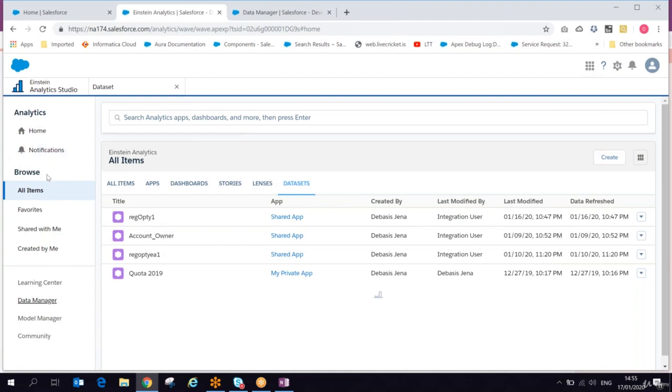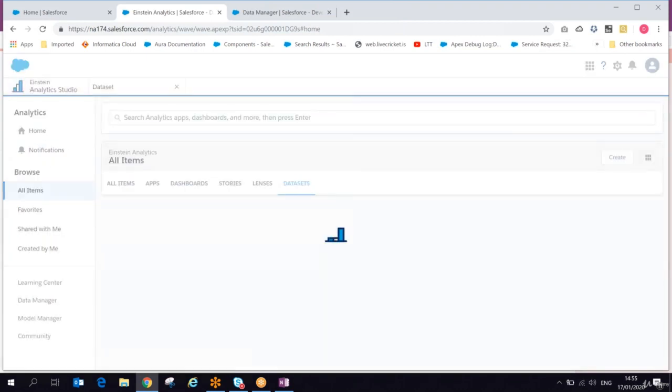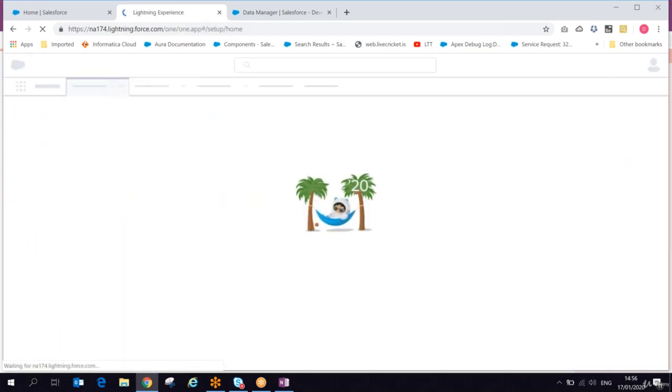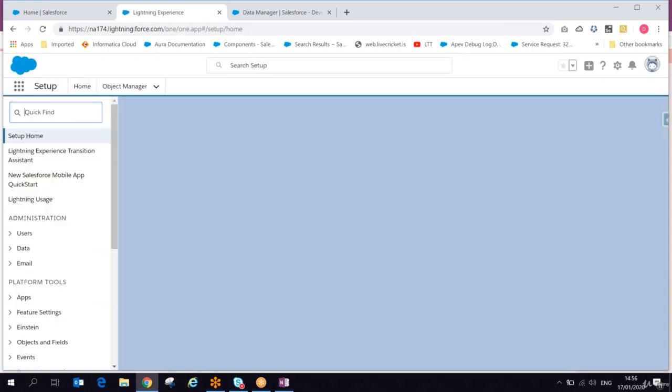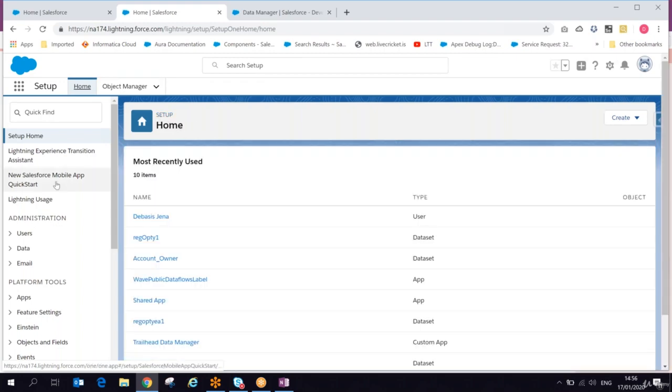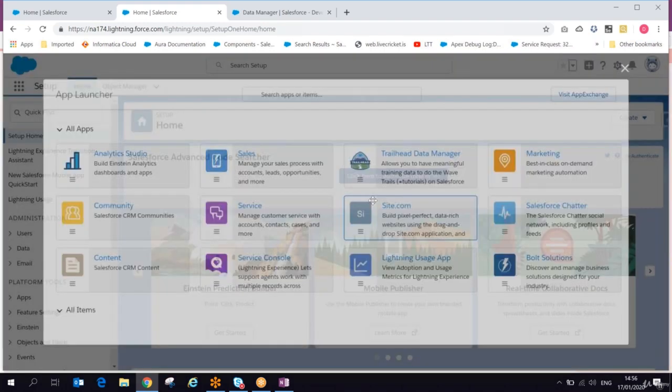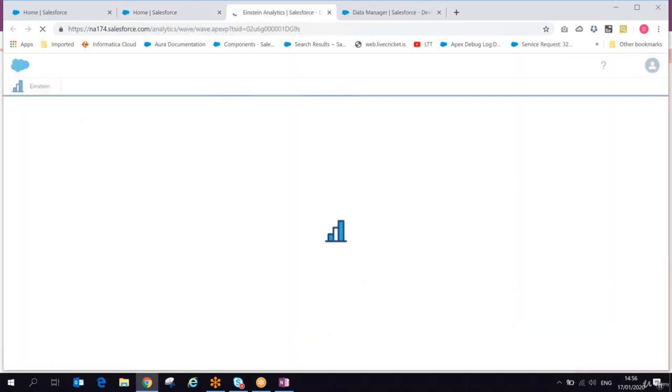To do that, if you go to Analytics Studio, now I'm in setup, so let me navigate from the start. We analyzed what kind of things we are going to take. Now from the app launcher, let's open Analytics Studio.